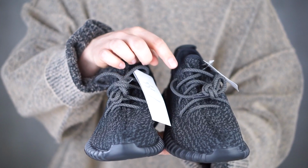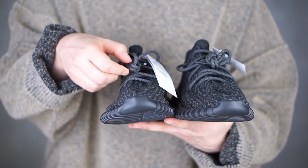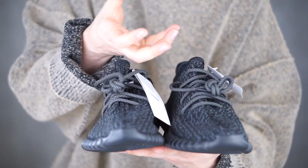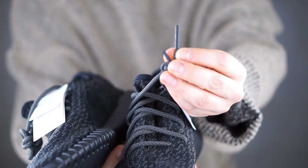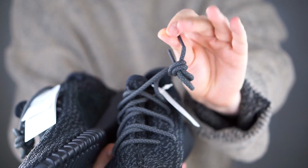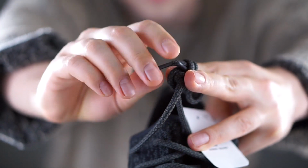They do have the same pattern as the laces of the original release, but the laces of the original release are tighter, woven tighter, it's a tighter weave. However, and this is where I prefer the original release, the tops of the laces, you could see, are mattified. This plastic bit here that ends the lace is mattified. Now, let me see if I can come as close as possible to you guys. This is mattified. The new laces are not.